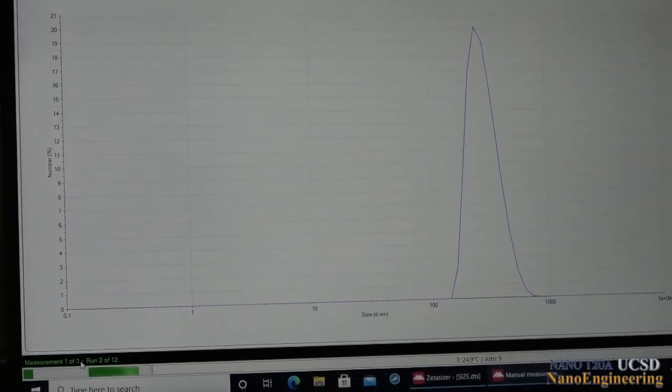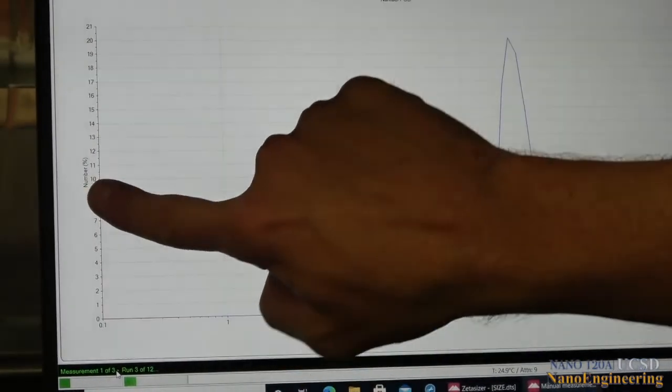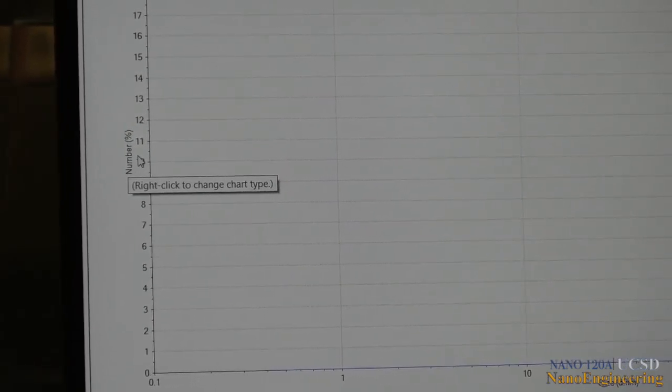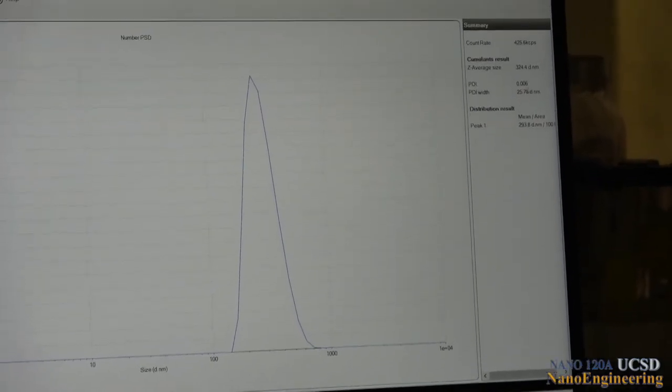But you can immediately see how quick that was? I immediately am getting this number weighted. Remember we talked about the differences: intensity, volume, and number weighted. It's showing us the number, and it's showing us the hydrodynamic radius. And then if we look up here, it's showing the Z average size and the polydispersity index, which I told you, 0.000, below 0.01 is wow.